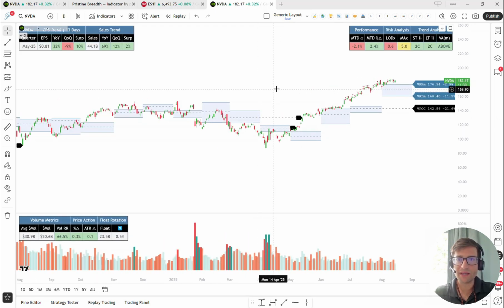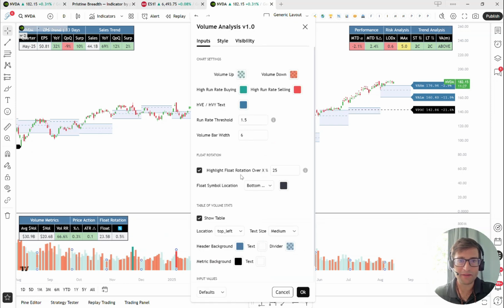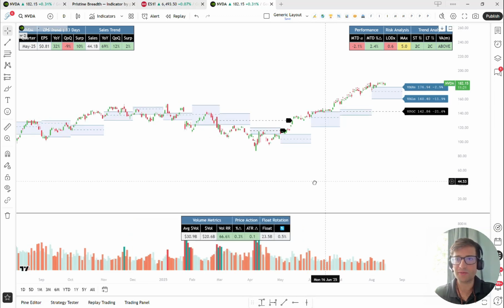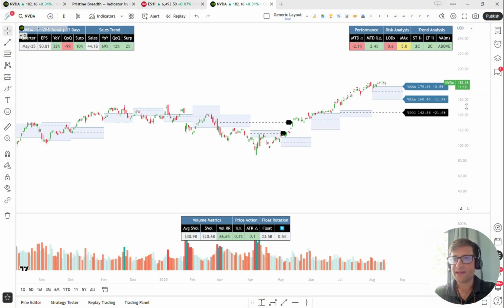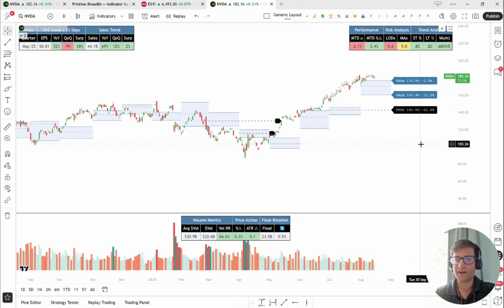And you can really get creative with how you want to create layouts. There's so many different variations you can pick. So like for example, I'm going to take my volume Indy and I'm going to move this table, I'll move it over to the top center. That looks pretty cool. So there you have it. That is unboxing all of our pristine indicators.